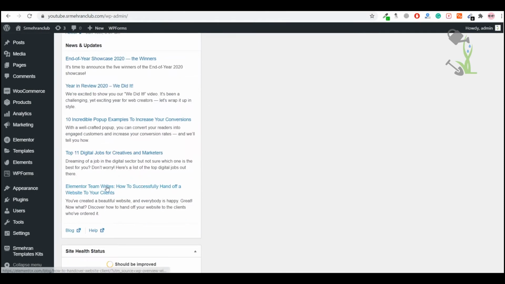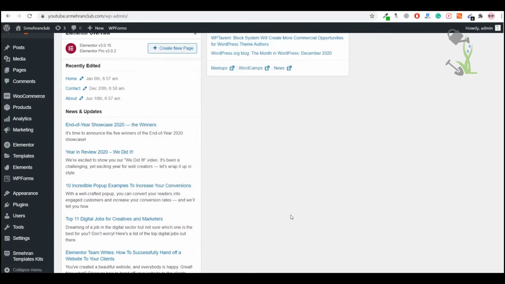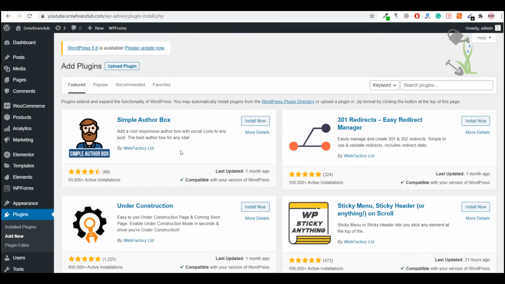Once you have downloaded the plugin, you need to install it. Come to the Plugins section on the left-hand side, click Add New Plugin, and here you will see Upload Plugin. Basically, plugins, this one or any kind of plugin, help you extend functionality on your website. For example, if you want a slider on your website, you need to install a slider plugin. If you want a chatbot, you need to install a chatbot plugin. So basically it will help you enhance functionality on your website.